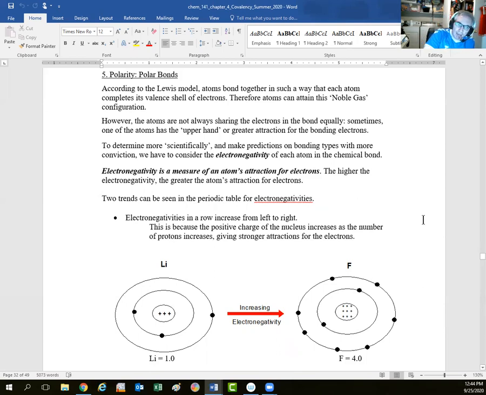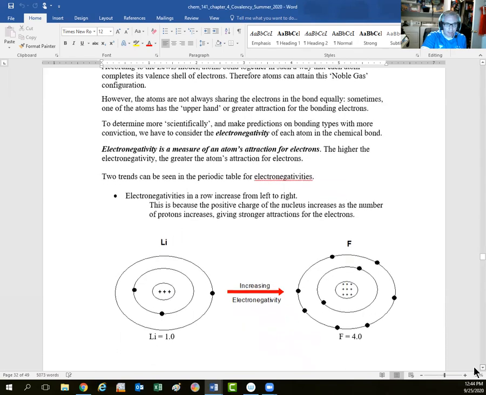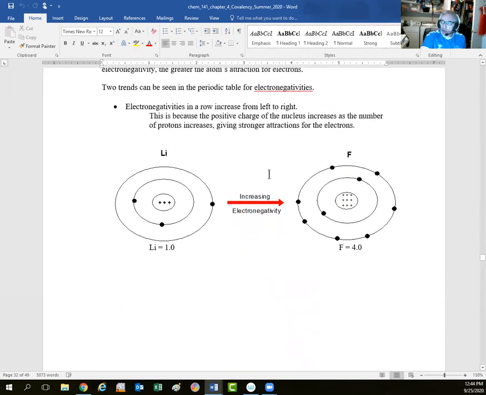So how does this happen? Because we had said that covalent bonds were when the atoms were sharing electrons. Of course, we know about the trends in the periodic table as we move from left to right across the period, across the row. We're talking about the same row, so the same number of shells, but the number of protons increases. And so atoms with more protons are better at attracting electrons from other atoms.